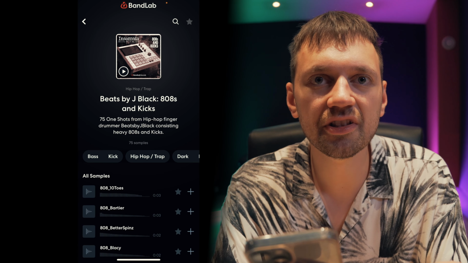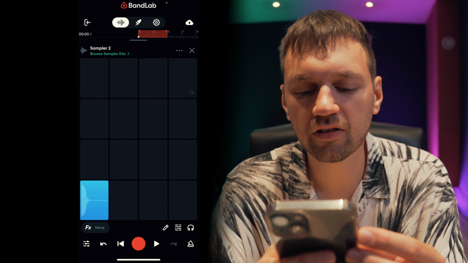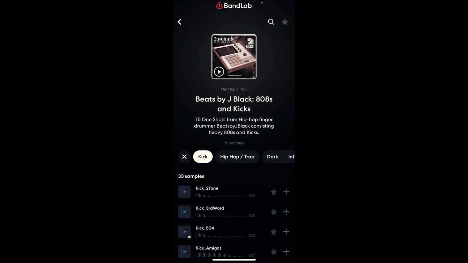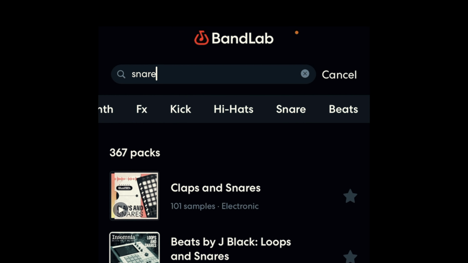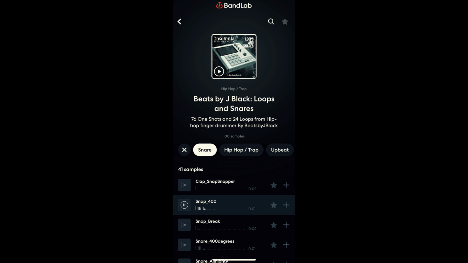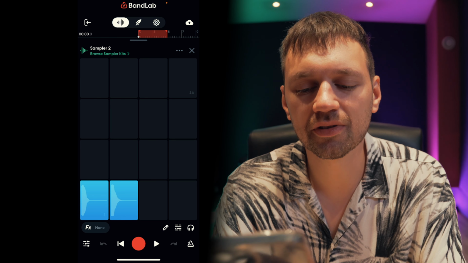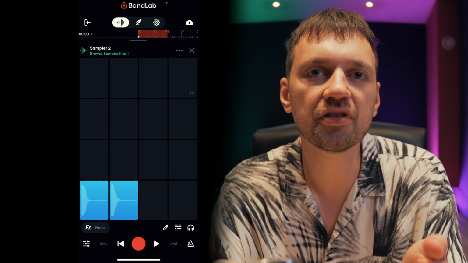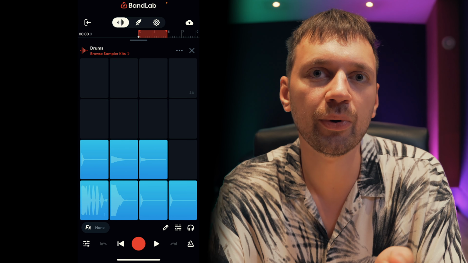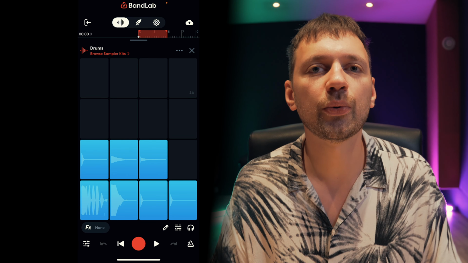For example, you can choose this one. Then you can do the same thing. So don't forget to click on the pencil, otherwise you're just going to record your own sample. I have my 2 samples. And you want to do the same thing and add hi-hats and an open hat as well. And this is the drum kit that I created. If you want the exact same kick, I created a Patreon.